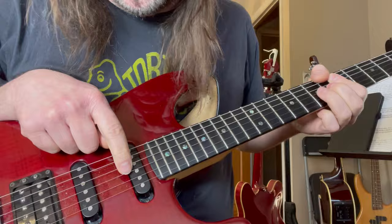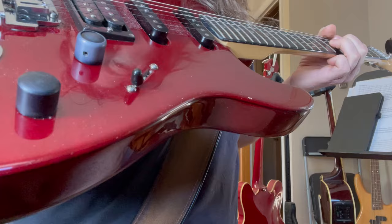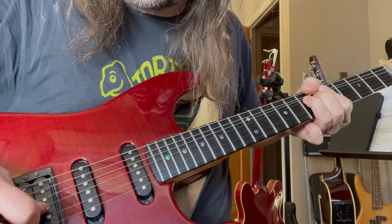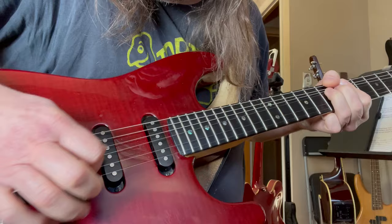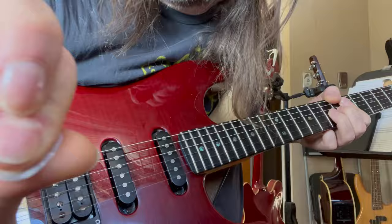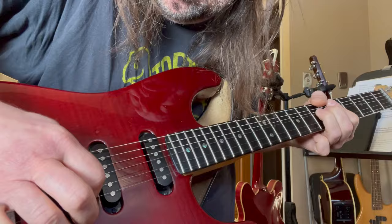And you've got to have your bridge pickup on, regardless of what guitar you're using. So you have to have your bridge pickup on, and then just kind of bend the string. I'm on the third string. Bend the string a little bit, and find out where it is. I'm getting it back there a little bit too. And the trick with this is you're hitting the string with just as much skin as you are pick. It's a combination of pick and skin hitting the string. Oh, there was a good one. On this guitar, I find it's always right around in here.